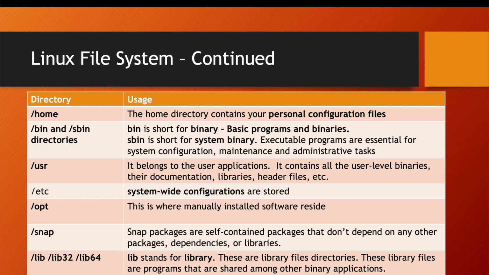Today we are continuing with the day 10 session of the DevOps Bootcamp series. In the last video, we already discussed a few of the Linux file system. There we discussed the /home directory, then the bin directory, then the USR directory, then the etc directory, then the opt directory for the optional files, then snap, then the libraries directory. So all these Linux file system directories we discussed in our last lectures.